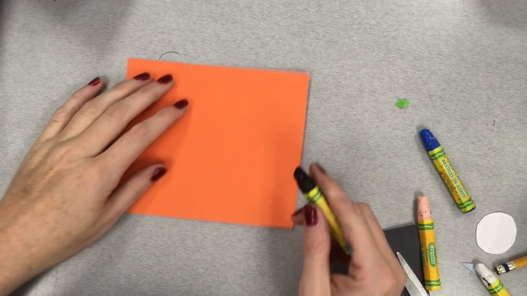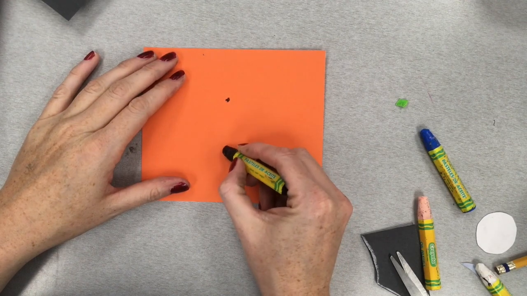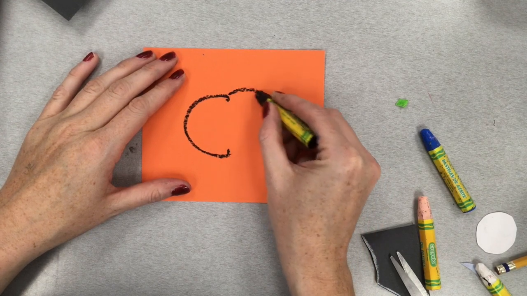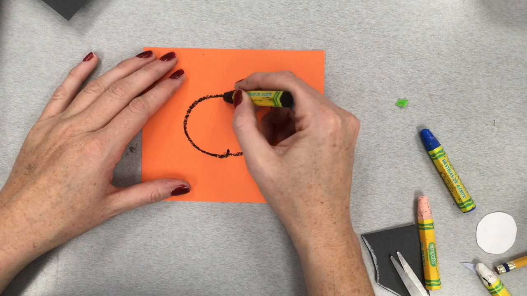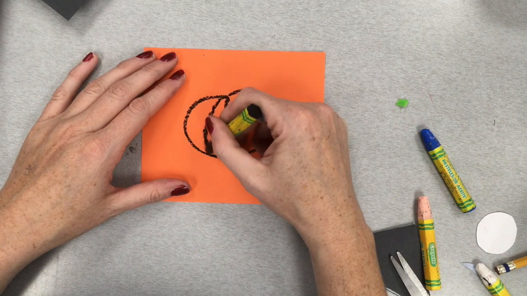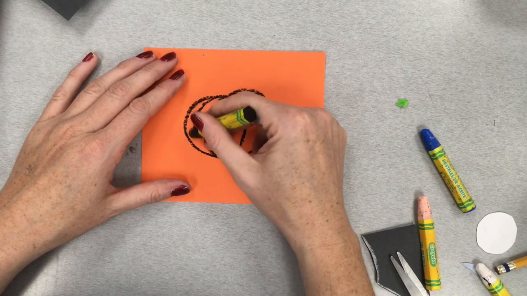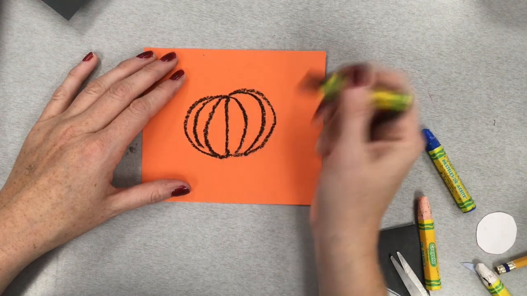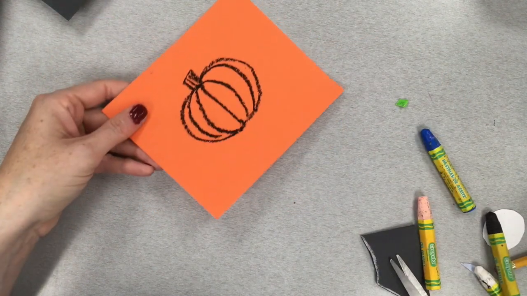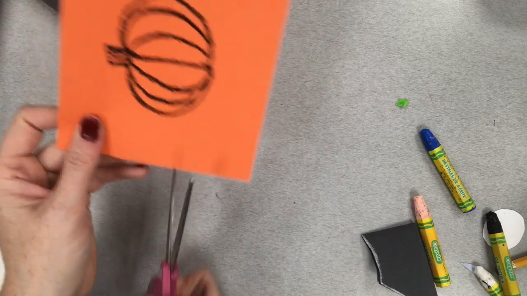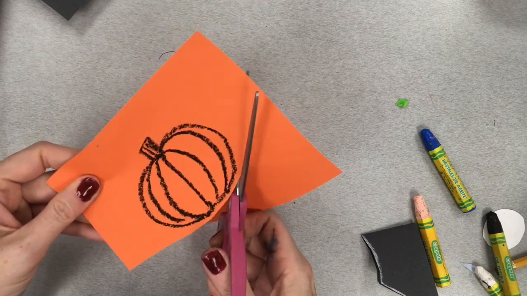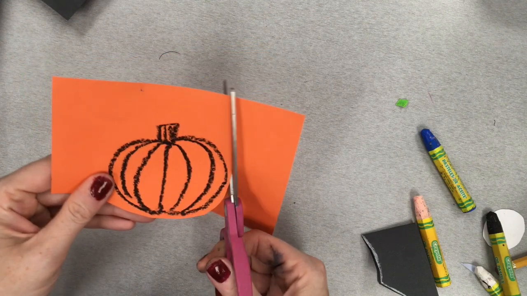Put your cat to the side and take this small orange piece of paper and a black oil pastel and draw two dots on the top and the bottom. Connect those dots with curved lines. Connect the dots with a straight line and then follow the curved line until you fill up the entire space. At the top of the pumpkin, draw a small box with straight lines. Now cut around the pumpkin. One hand is used for turning the pumpkin and the other hand is used for cutting. Give yourself a small orange edge so you're not cutting directly into the black oil pastel.